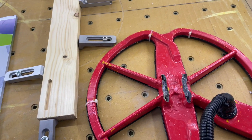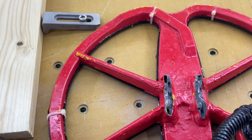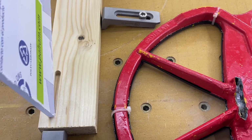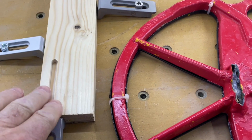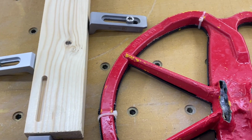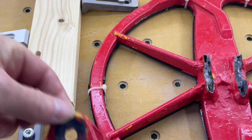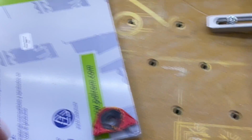The first thing I'm going to do is take and remove all the excess material. I've just done a test cut in a bit of wood just to have a look, and that fits perfectly. I'll still have to use epoxy to actually fix the polycarbonate in place, but it should give it a good base.